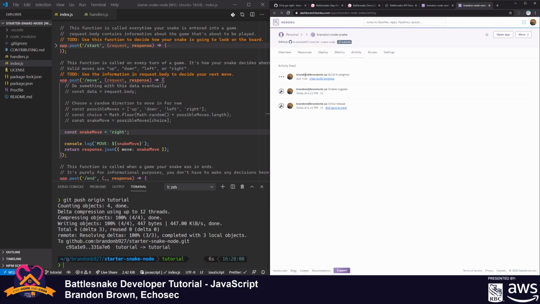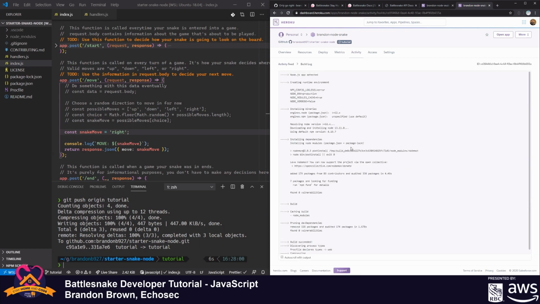But normally what you would see is that GitHub has now triggered a build, and we can view that build progress. So we'll go back up to the top here. In the Heroku dashboard, this is the activity feed, and it shows you what's happening on the Heroku side. It has detected that we're deploying a Node app, and it's setting some variables for us. The one we want to pay attention to here is NODE_ENV equal to production. This basically tells some packages that we might be using that we're in production mode, and it should disable any debug logging or that sort of thing.